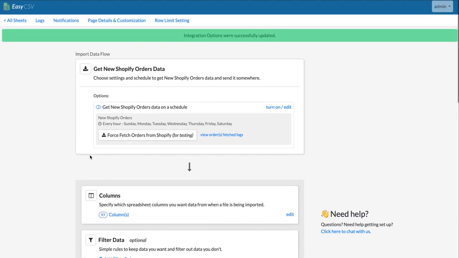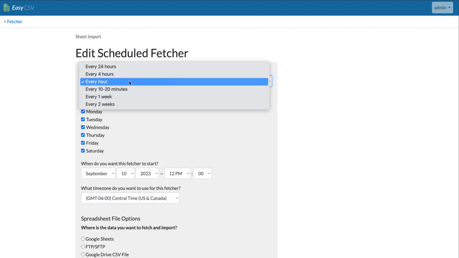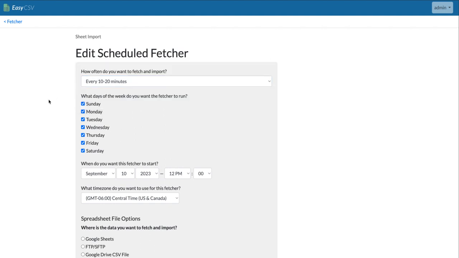This import flow is kind of just the detail in the process of what will happen. This top is how EasyCSV gets the data. In this case, we want to check Shopify for new orders. So if you click view or turn on edit, click edit here. Take a moment. I like to have it look every 10 to 20 minutes for a new order.